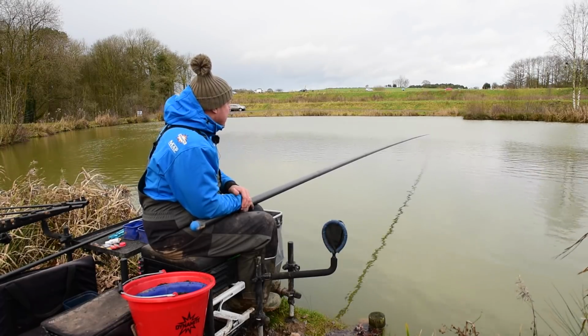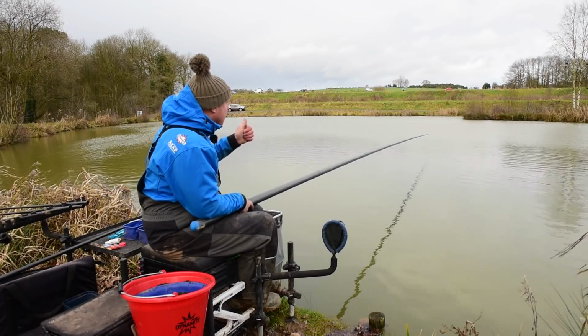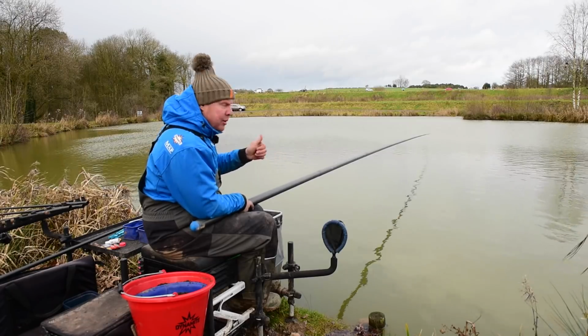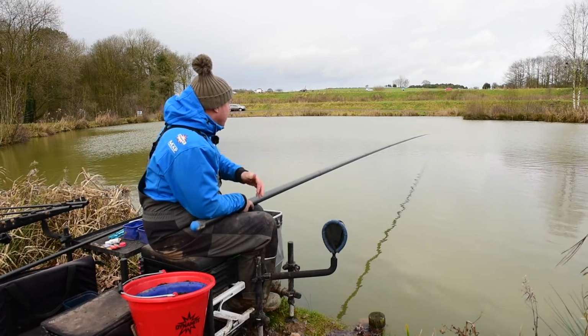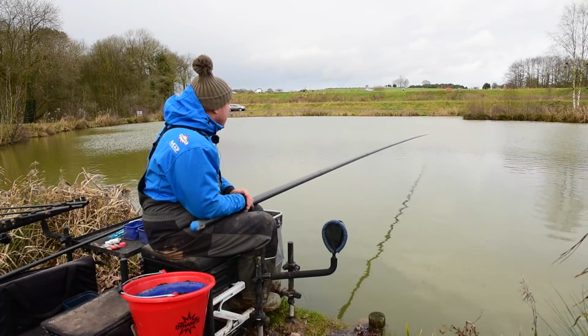The other thing as well to bear in mind is we've got a lovely natural underwater tow going from left to right. Experiment, you know, sort of canal style. Let it sort of trip through, then hold back, so that bait slightly comes up, then let it trip through again, or just let it go through at its natural speed, or try holding back. These fish want something different pretty much all the time.